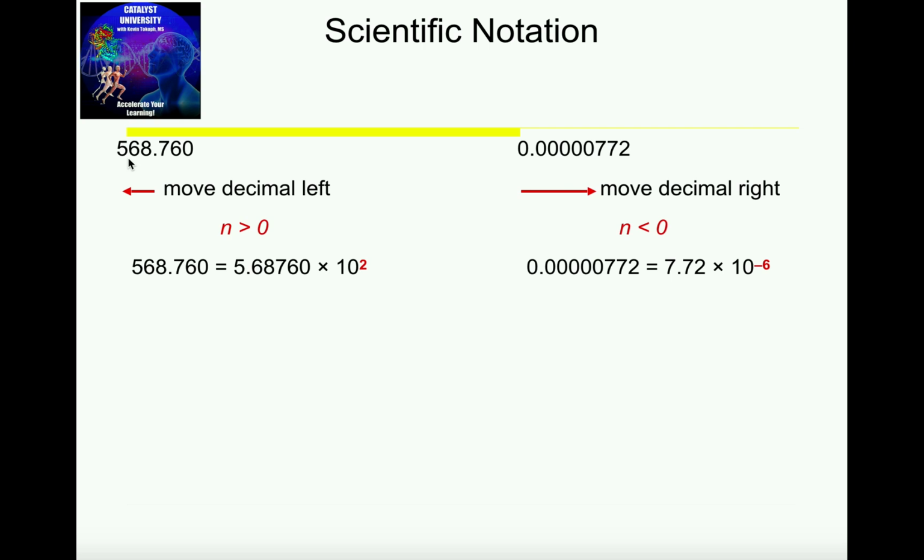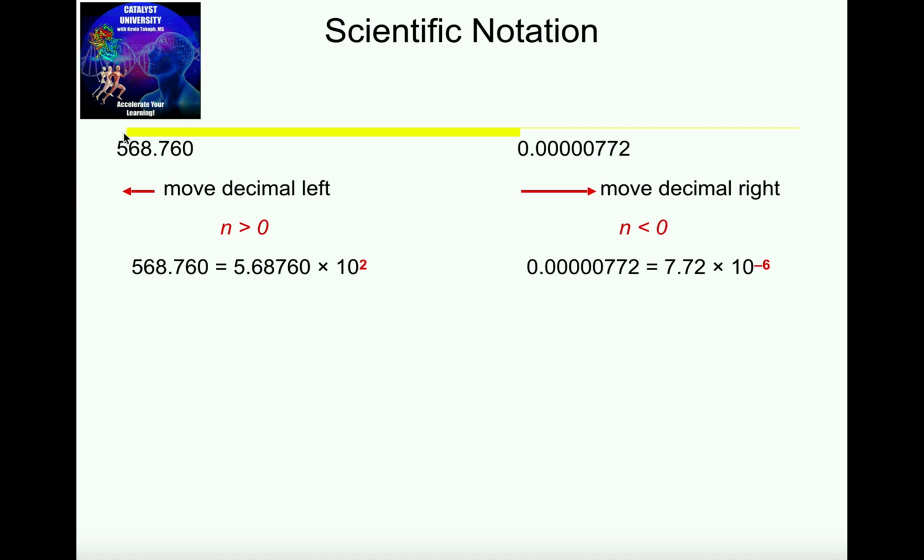Now, the question is, how do you memorize whether it's to the left or right? Well, you probably should just memorize it, but also go back and make sure your answer makes sense. Okay. We're multiplying this 5.68760 times 10 to the second power. This is 100. Right? 10 to the second power is 100. If we had 10 to the third, it would be 1,000, and so forth. So just take this number right here, 5.68760, multiply by 100, and you should get back to the original number. Okay? So hopefully that makes sense.